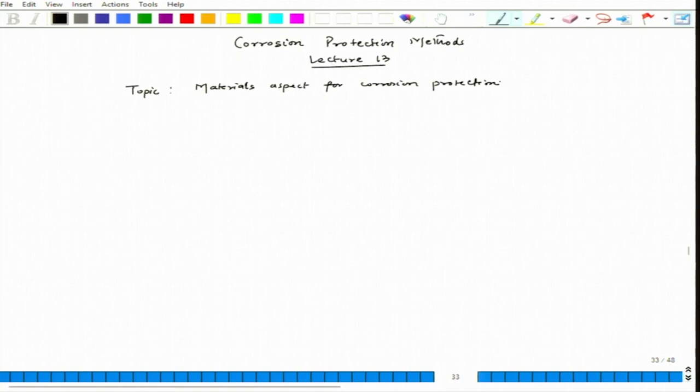Now, if we look at the materials, mainly metals and alloys, just by adding some element, we can improve the corrosion resistance by a few orders of magnitude. Let's say in a carbon steel, we add chromium, and if the chromium is added at more than around 12%, the material will have extremely high corrosion resistance. And that's the philosophy that is considered for designing stainless steel.